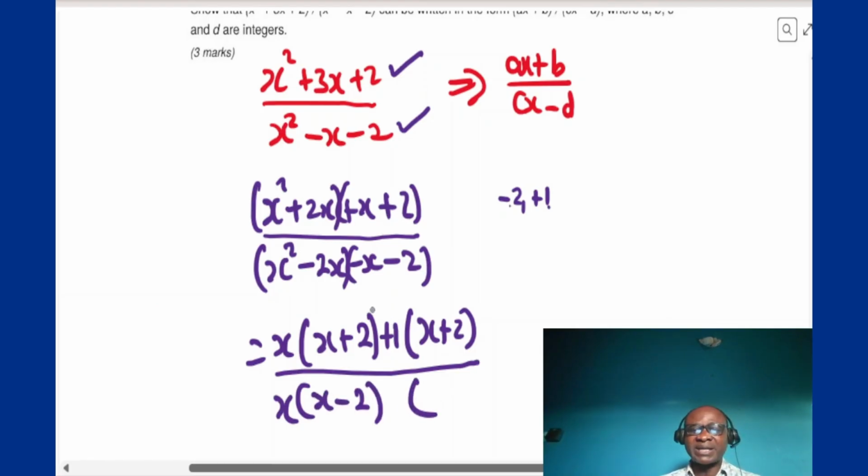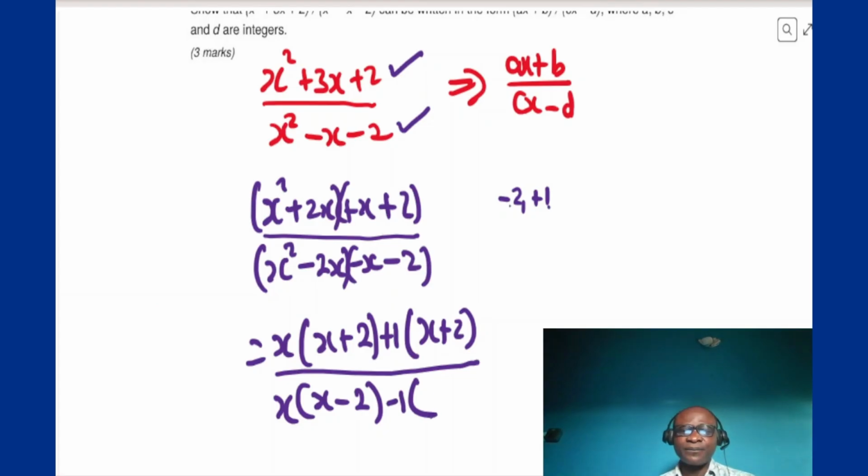Then I go to the second bracket. I will look for what is common, and that is going to be minus 1. So inside the bracket I will now have, hang on, here I chose minus 2 and plus 1. It means that this place is meant to be plus. If anybody listened to me very well, you will know that the second x will be plus x, because 1 here is plus, and then the other one is minus 2. So therefore, here is going to be plus 1 common, and what will be left inside the bracket is x minus 2.